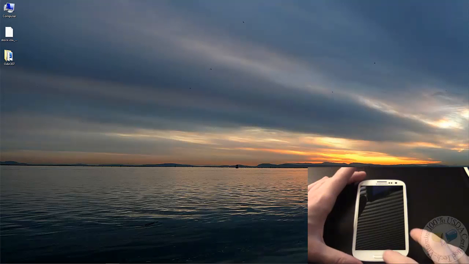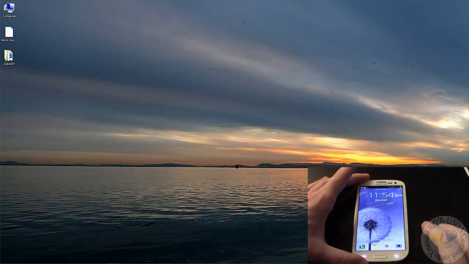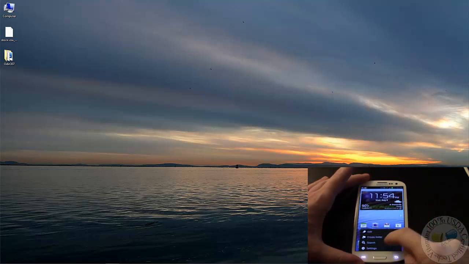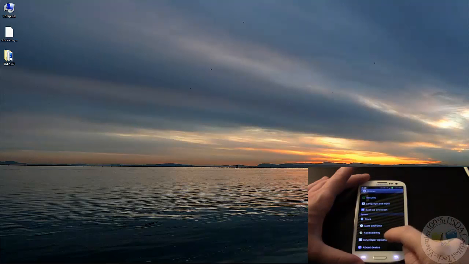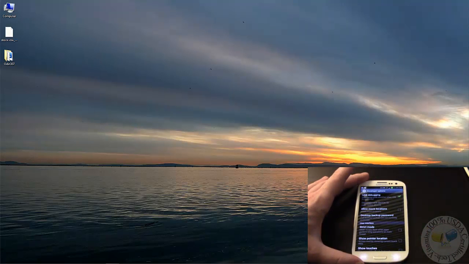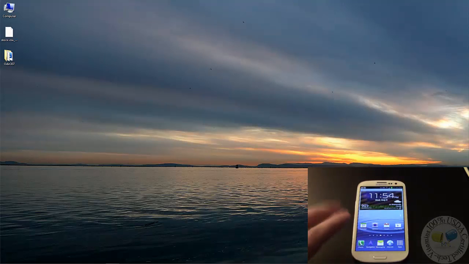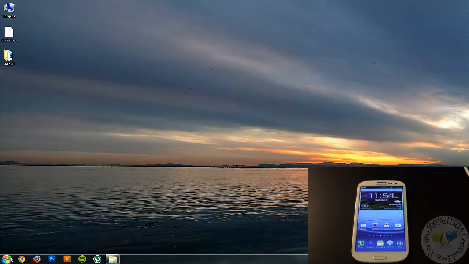First things first, before we go any further, this is kind of basic, but make sure you go to Settings and Developer Options and that USB debugging is checked. Also note that you can keep all the data the way it is, all the apps you have on your phone already. It's not going to wipe your data as we're doing this particular route.